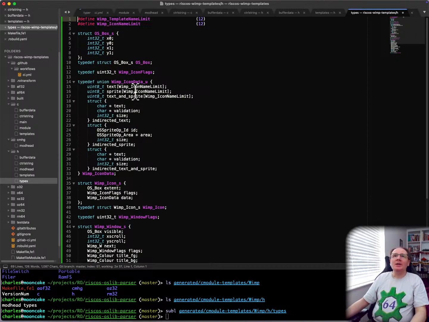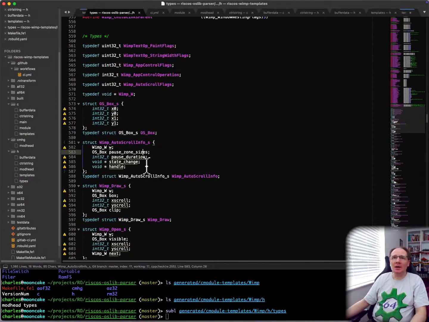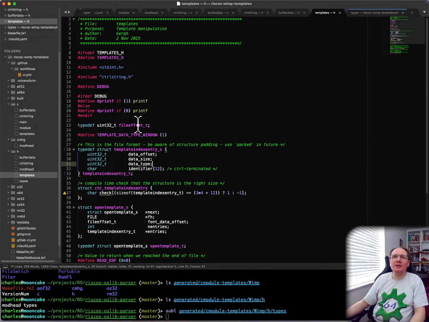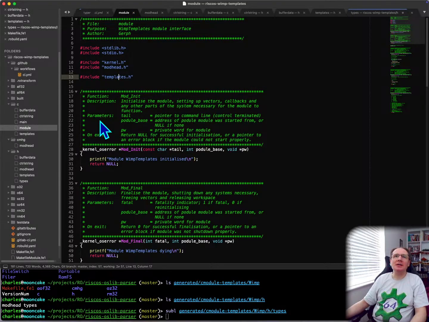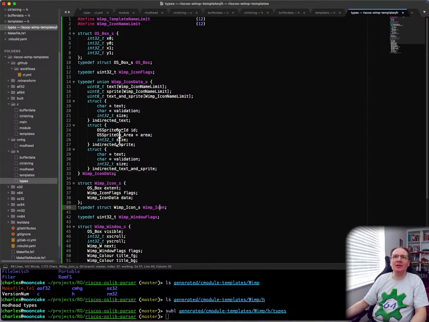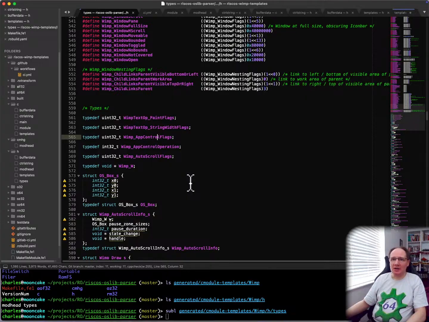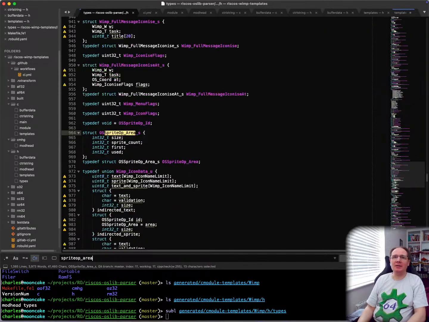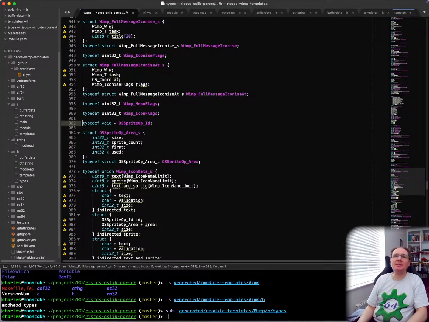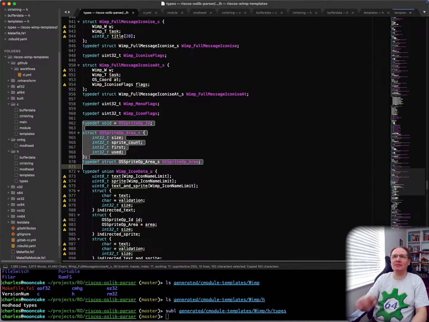Okay. Not that file, this file. No, not that file. I've lost my files. I've lost which one I want. So I'll look at this one. This is the one. Oh, I also need a SpriteOp ID and a SpriteOp area. Yeah, well, we'll define that then. Grab that out of template types, which is this one here. SpriteOp area. There's that one, and the SpriteOp ID is right next to it. Oh, that was handy. They're right next to where I was. Maybe if I'd paid attention, I'd have noticed that.